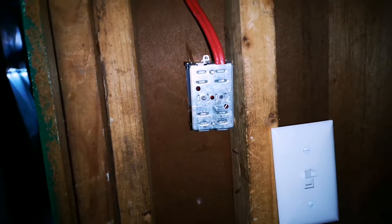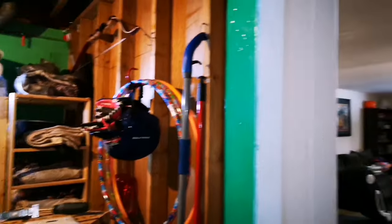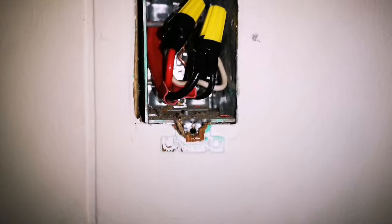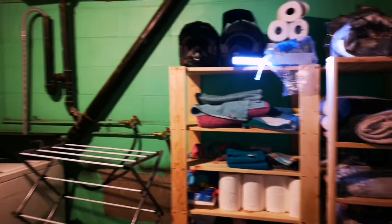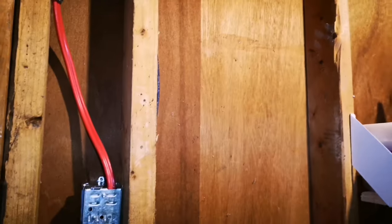In theory, anyways. So, if I come back to the breaker, well, let's see. Give it some power. We have lights. Check here. I don't see any arcing. I don't hear any arcing. Give it a sec for the breaker to, if it is shorting anywhere, go pop. But I don't hear anything.